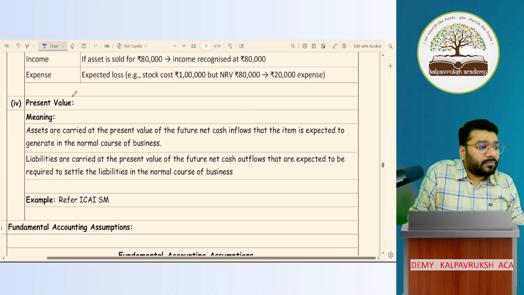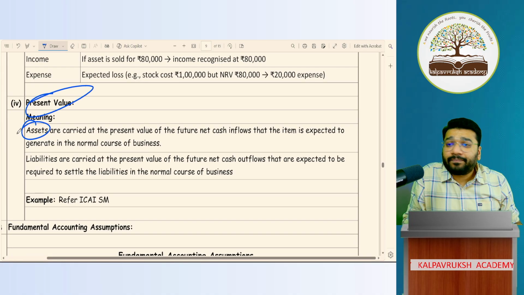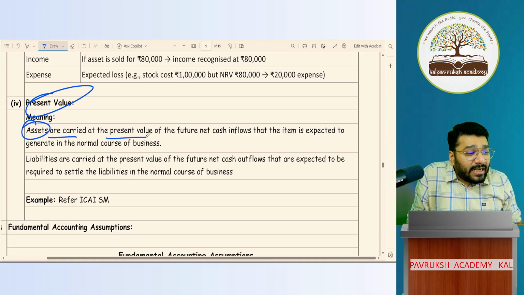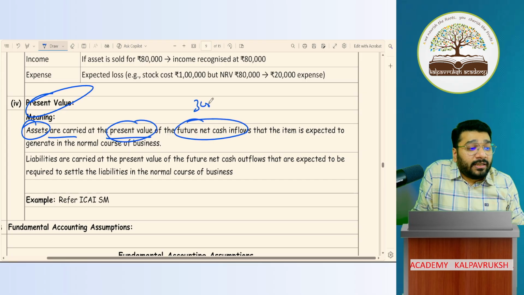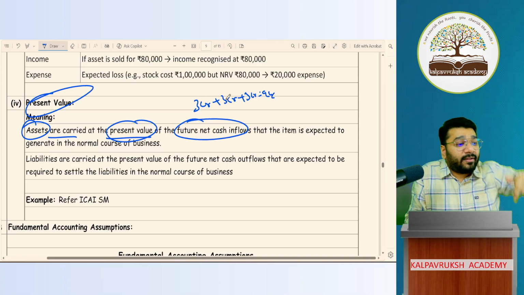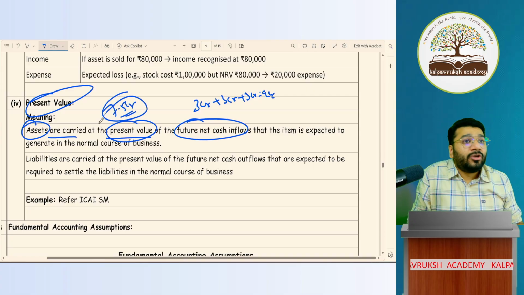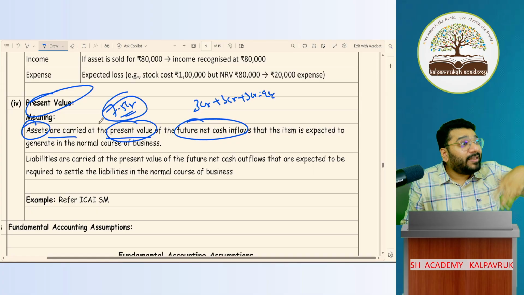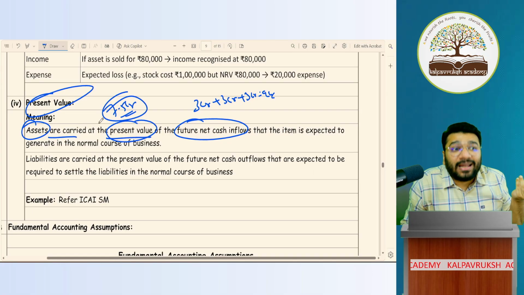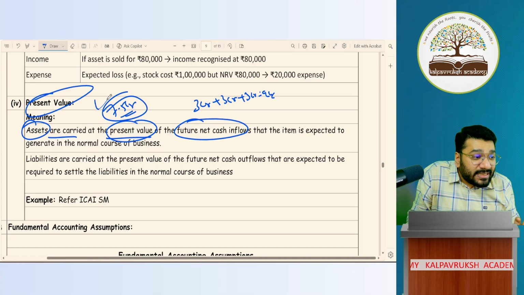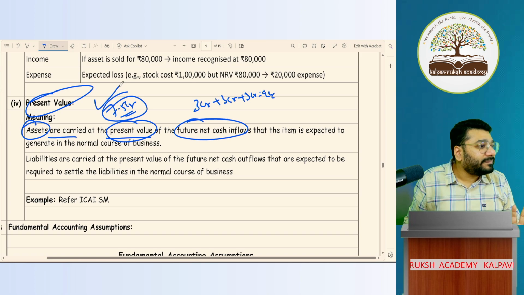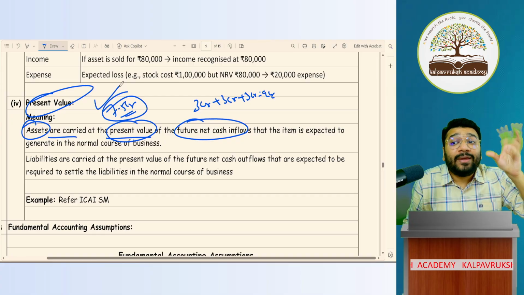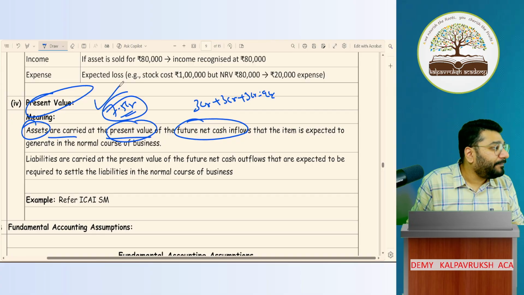Last is present value. How can I value the asset? Assets are recorded at the present value, today's value of the future net cash flow. Future cash flow was how much? 3 crore plus 3 crore plus 3 crore. How much? Total 9 crore. What is the worth today? 7.5 crore. So this will be the building value. You can take a decision. But AS10 does not allow this. That's a different story. But this option is given by whom? Framework. Who is preventing this option? AS10 is preventing the option. This is one of the other methods for valuing the building in my books of accounts. Got it, not got it?